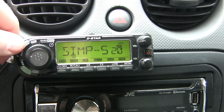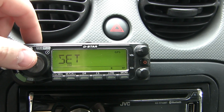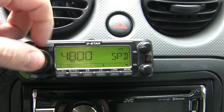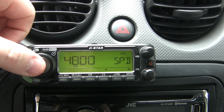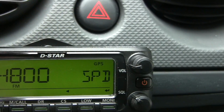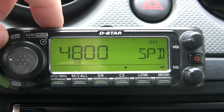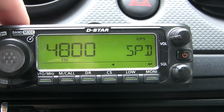So what I do is I go into the menu up here, hit the menu button, and then you want to dial over to the set menu and push this middle button in, and then you want to go to function, and then you want to dial around till you see speed. It defaults to 9600, but it will not work in that mode, so you got to go to 48 and then hit this little enter button there to store it. Then you'll see the GPS indicator come on. When it's on solid, that means it's got a lock. If it's blinking, that means it sees your GPS, but it's still acquiring the satellite lock.